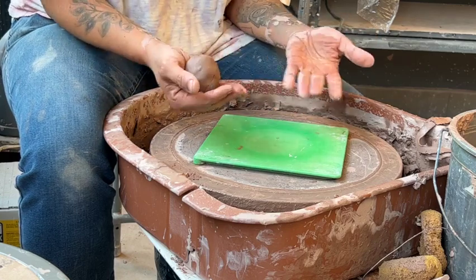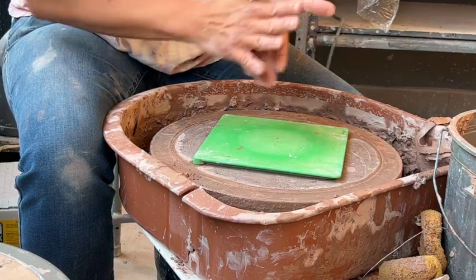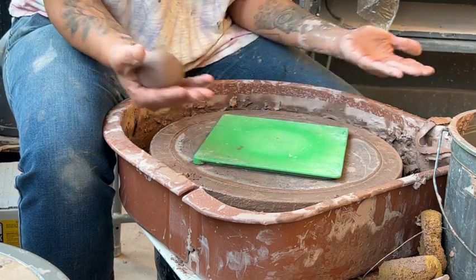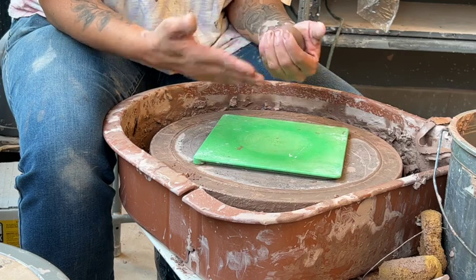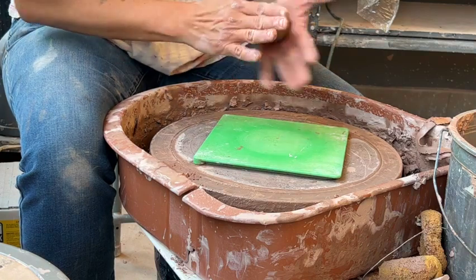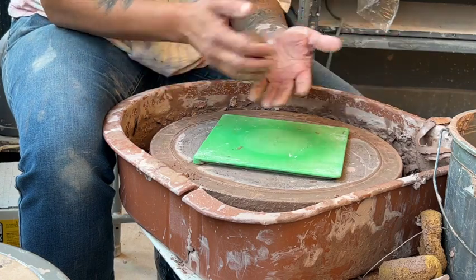Okay, everybody, I'm gonna show you how I make a spout for a teapot. There are several ways. Some people choose to throw the spout off of a hump of clay. I'm gonna show you just basically if you need one or two off, and a way that I think is a little easier, as you know, I try and teach beginners the easiest way to do things.